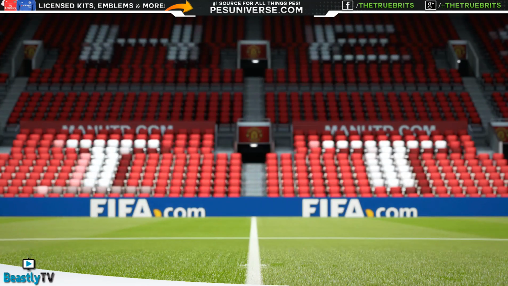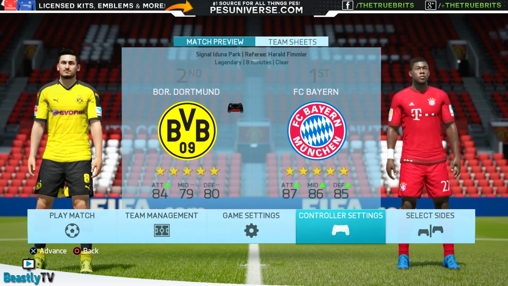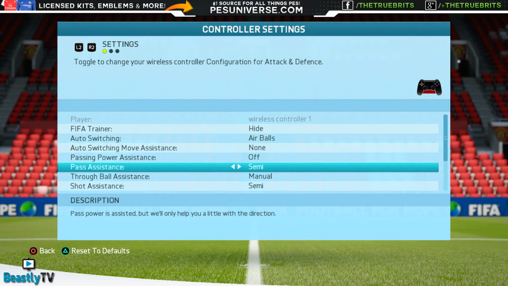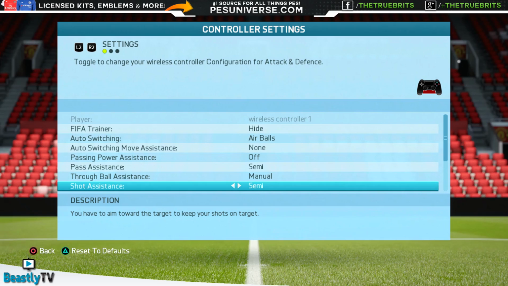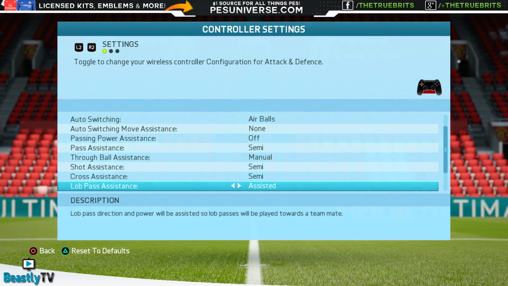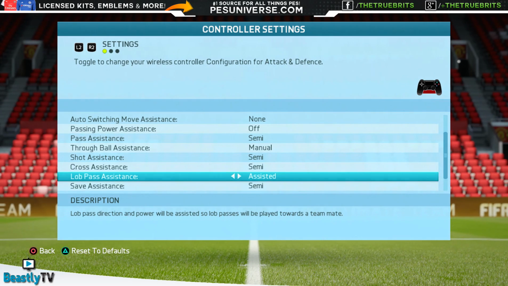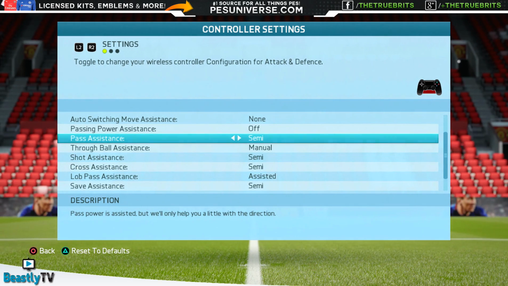So those are all of the slider settings, and I've also changed the way I've been playing. Yes, I have gone for semi-passing, manual through ball, semi-shooting, and semi-crossing with lob passes as assisted. So a semi-manual assisted combination there, and you'll see why in a minute in the game. I've been playing PES a lot, and I just like to have more freedom. It does make it a hell of a lot tougher, trust me, but if you can get it down with a bit of practice, I think you guys will reap the rewards at the end of the day.